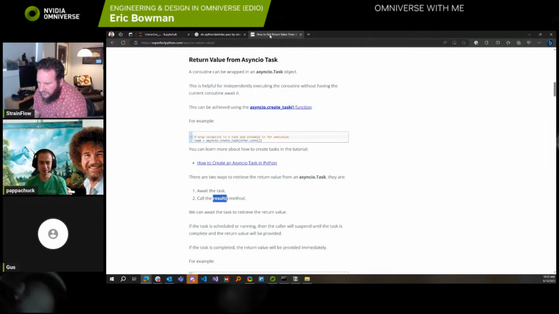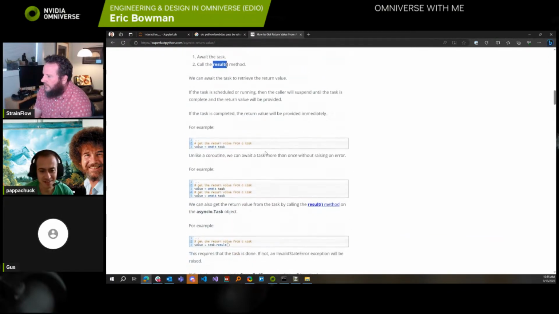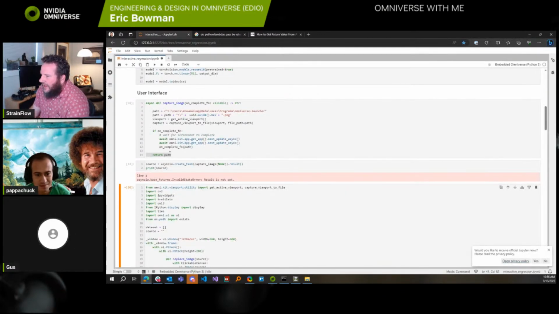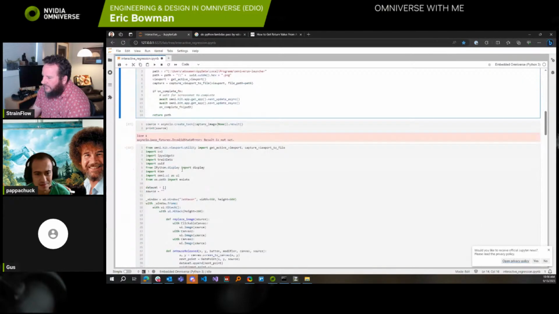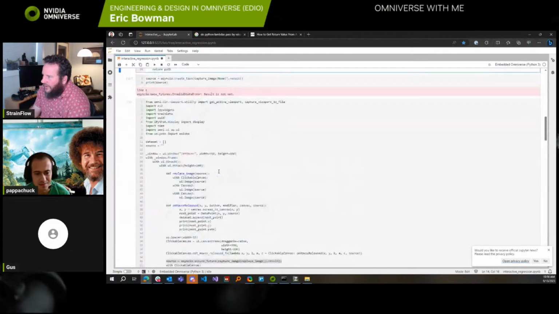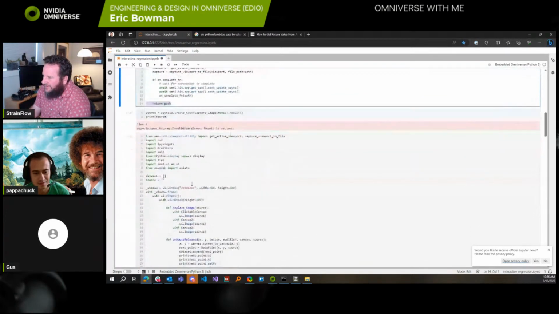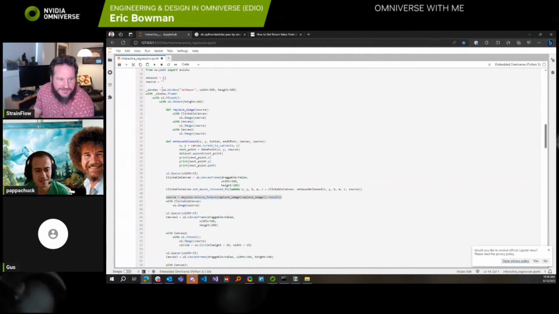I mean, there's an alternative. I wish I knew what it meant. Well, okay, so what are we trying to do here? Actually, that might be a better question. Maybe we're going about this the wrong way. So what's the goal? I just want to, when I run this capture image and I get this path, save a copy so I can use it later. That's it. Just want it back.